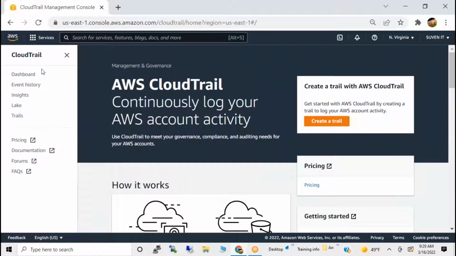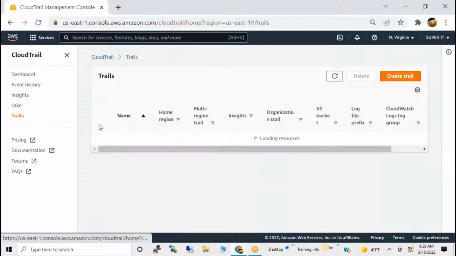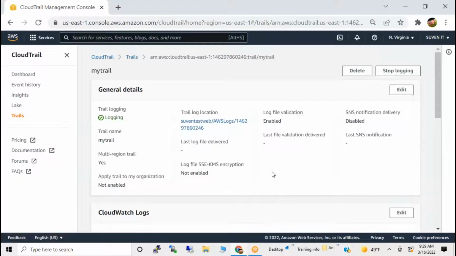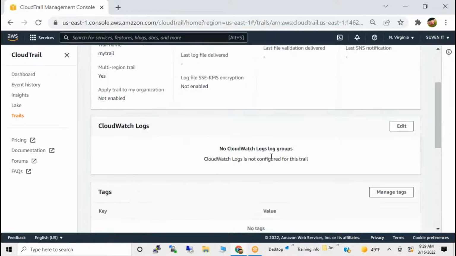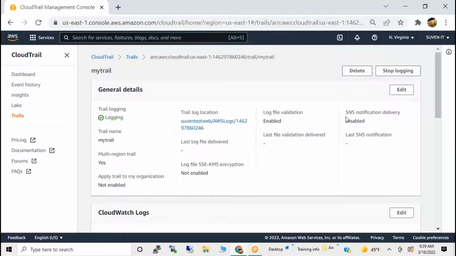If you click on the trails, you can see there is a trail. Make sure you disable this, otherwise it is always sending the logs from CloudTrail to S3. The S3 storage is going to increase and the charges start, okay? Better to delete it afterwards, otherwise you can stop or edit it anytime.